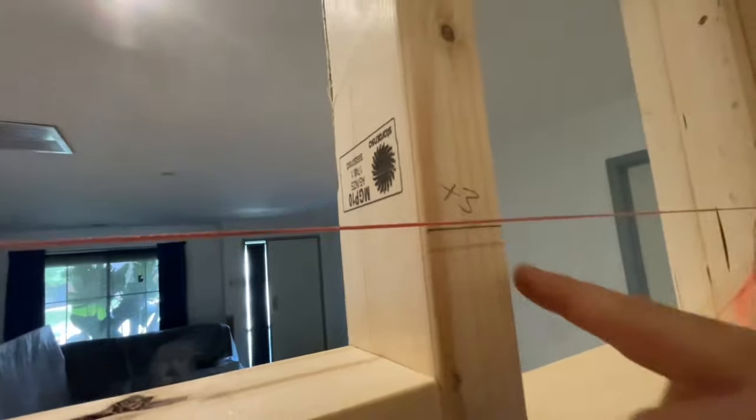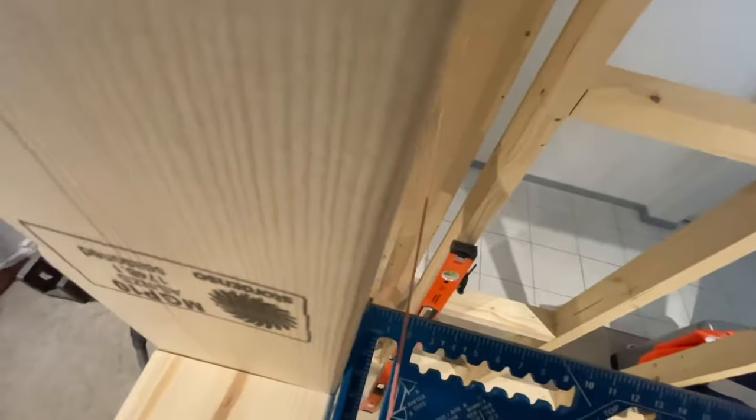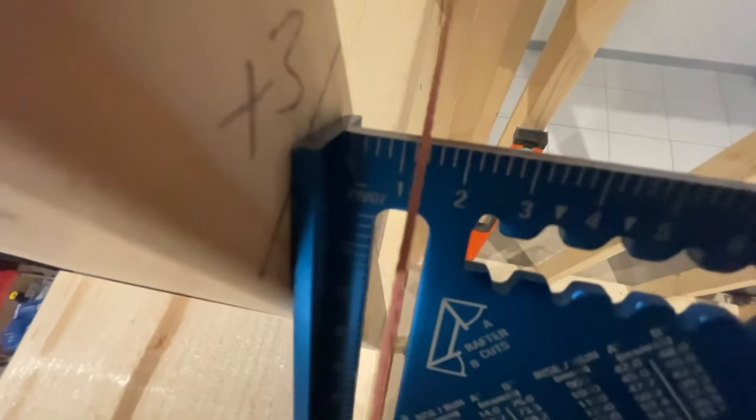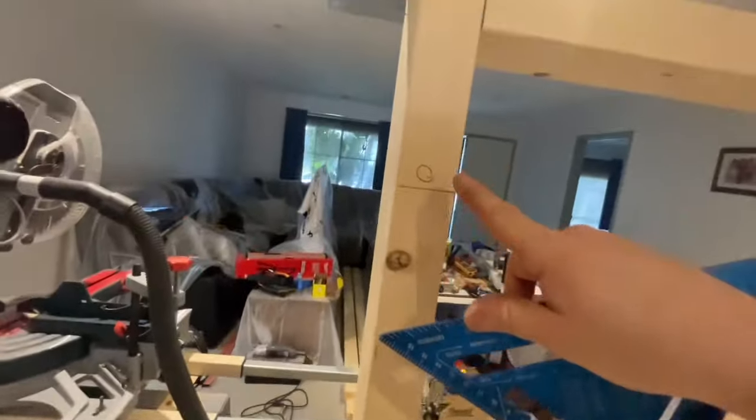Once you've got your packer installed, I mark a line there so I know exactly where that measurement is. Then I bring my square up until it touches the line, and each line on the square is 2 mil. I'm in between 12 and 14 mil, so it's 13 mil. Minus the 10 mil, I'll have to add 3 mil. That's what I've done all along here: add 3 mil there, add 3 mil here, add 3 mil there, and there. Along here I've got 2 there, 1 there, and 0 there.